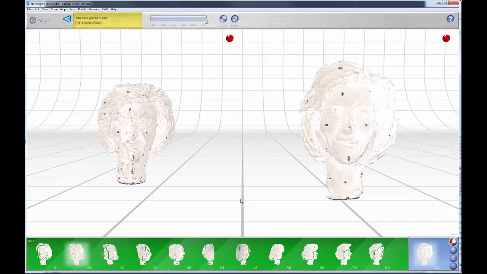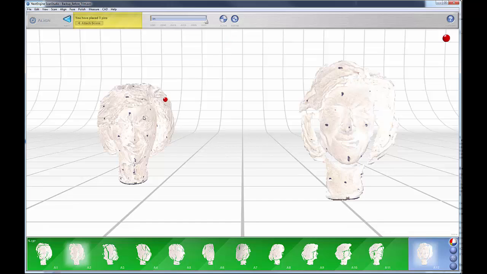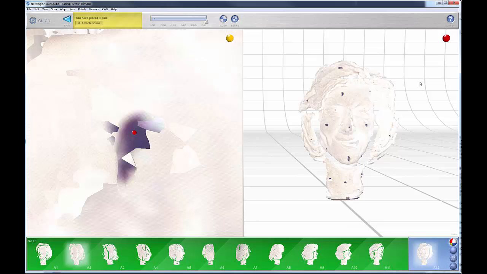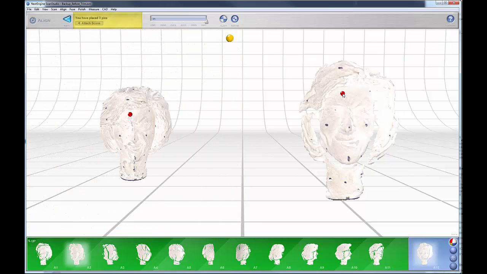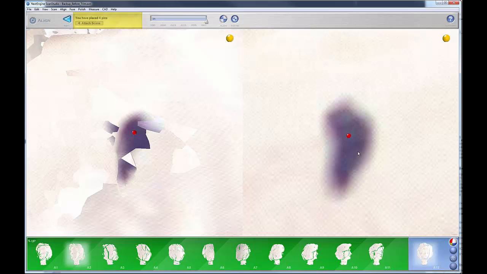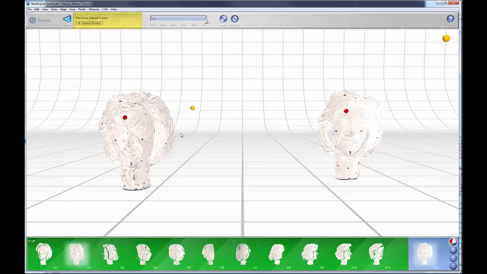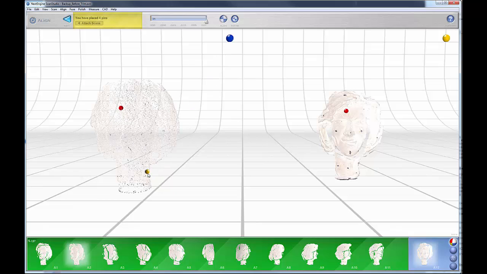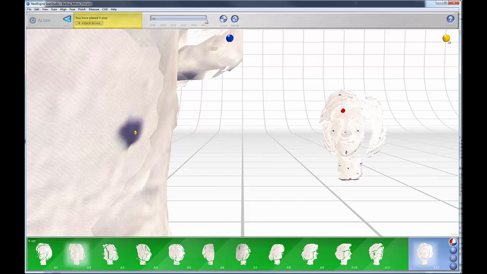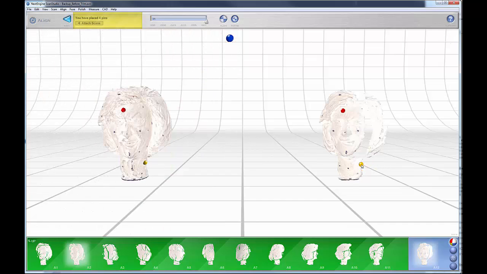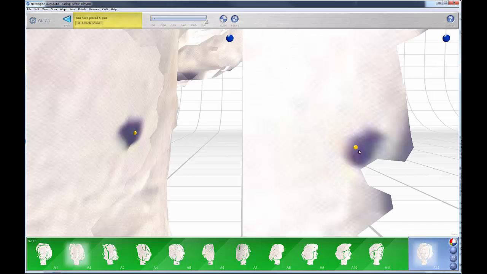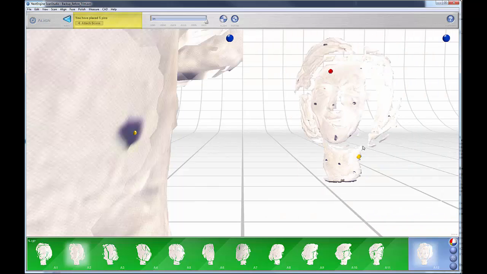This is where turning on your texture mode might be helpful. I'm going to take this pin right here and put it on that spot, and it zooms in to that one. I'm going to do it on the same spot there. I'm going to move this over. So that's one. You choose a spot right here. I like to choose spots that are far apart. I'll move that over like there, and then put this one over here. Move that down into there. That's two.